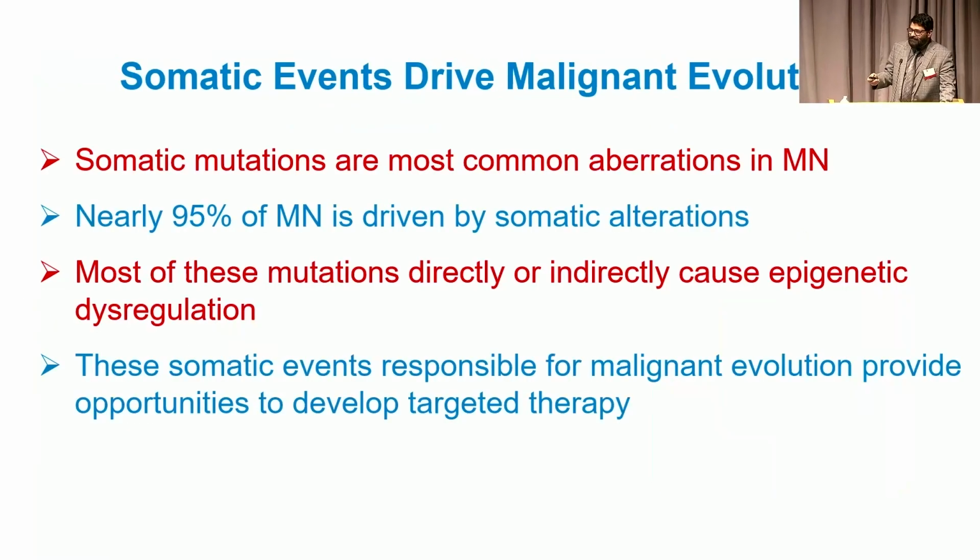Now, we know this audience does not need an introduction to the idea of somatic mutation which drives malignant evolution, and the majority of MDS and its progression into AML is driven by somatic mutations. While these somatic mutations drive malignant evolution, they are also critical because they provide an idea of how to target them specifically, and how we can differentiate between a normal cell as well as the malignant mutated clone.